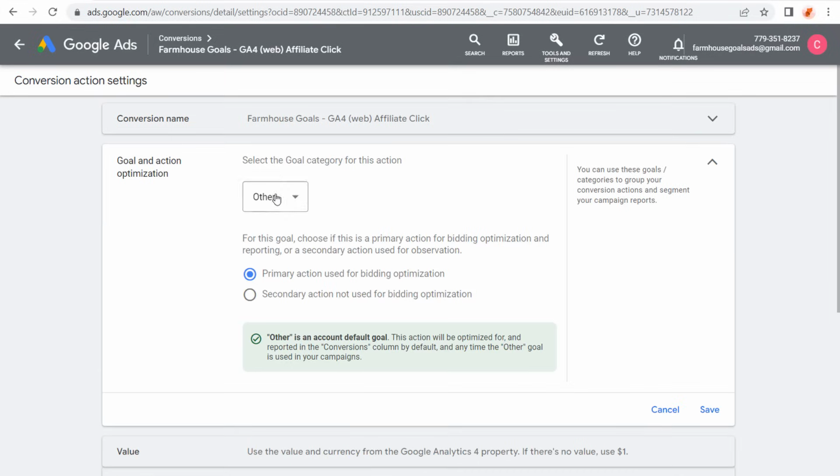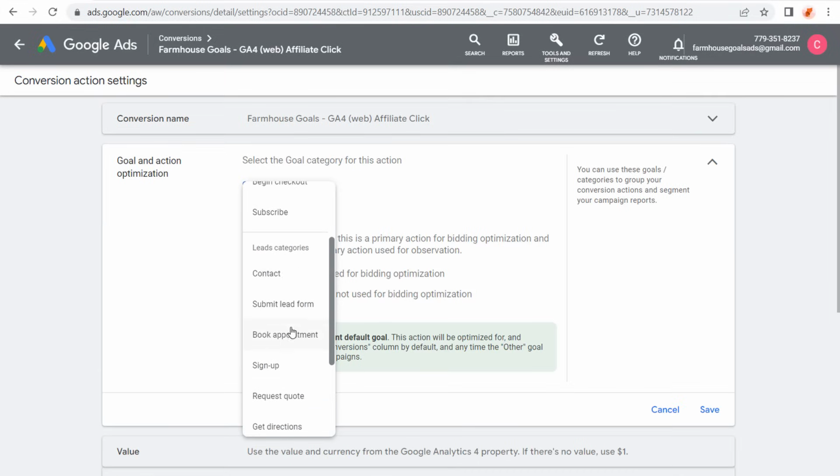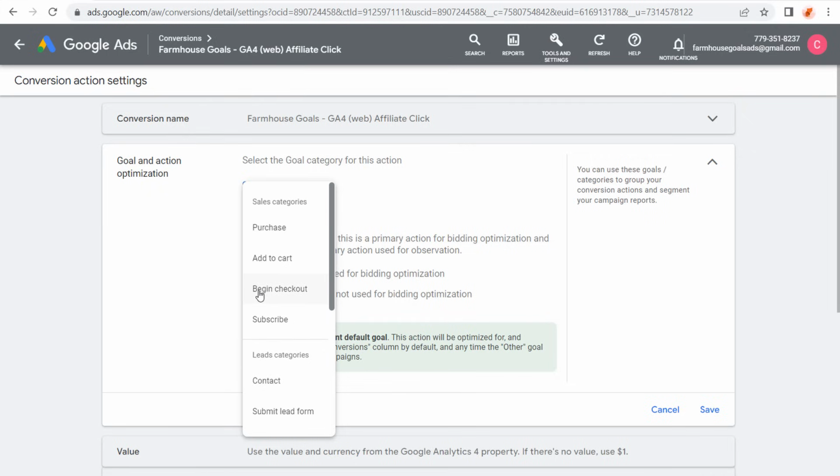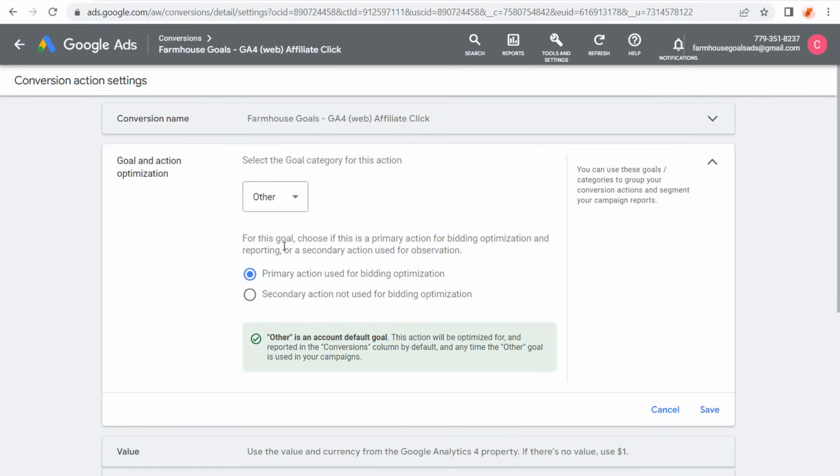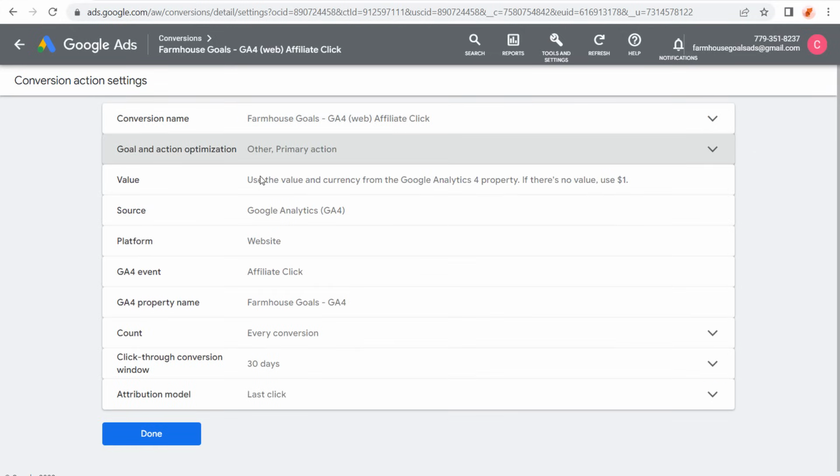So if we click here on the conversion action, one thing that we can do is if we click on edit settings, so we can come here, you could see right now it's an other category. So I can choose this as a lead category. I could say it's someone who submitted a lead form. I could say it's somebody who began the checkout process because they're going through to one of my affiliate pages. For right now, it being an other is perfectly fine. So we're just going to keep this as other. We're going to choose a primary action used for bidding optimization. Now the conversion name, we're going to keep that as is. One thing you can do is you can set a value for certain conversions. So for this one, there's no value. So it's just going to use $1 as our value. So every conversion is basically just going to count as 1.